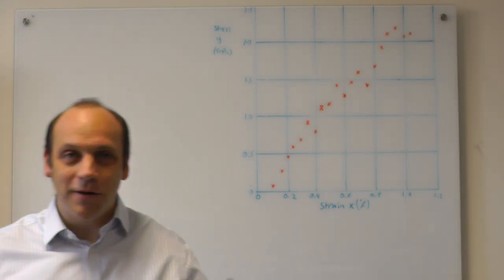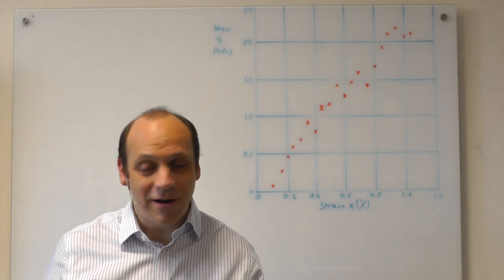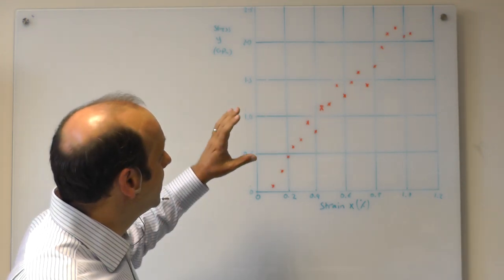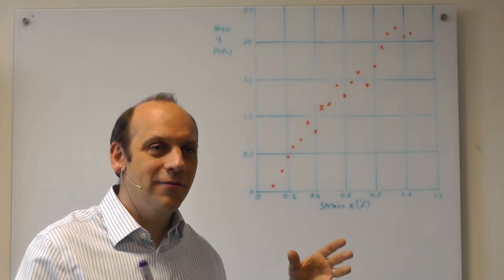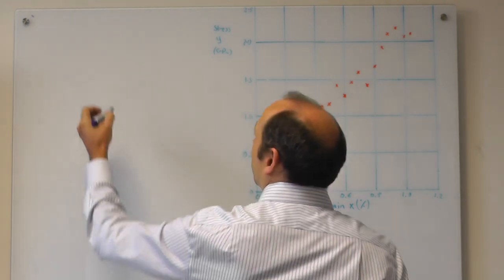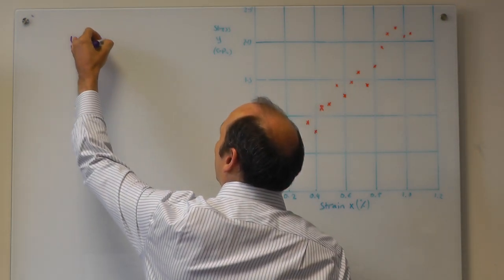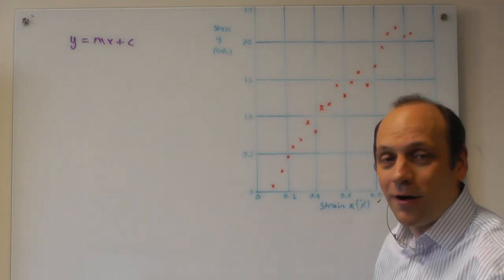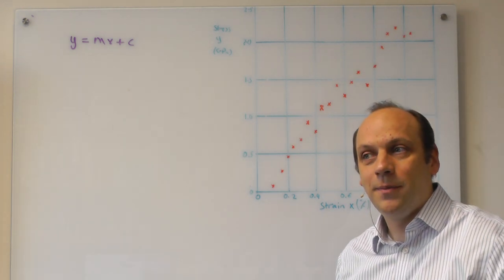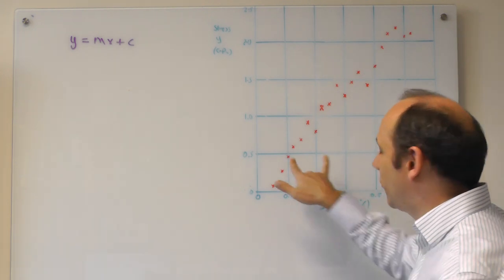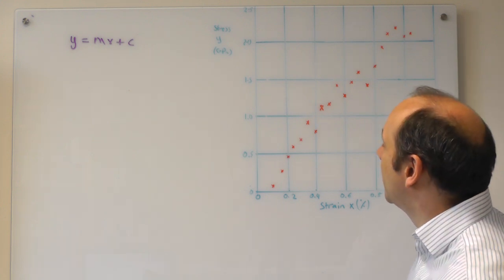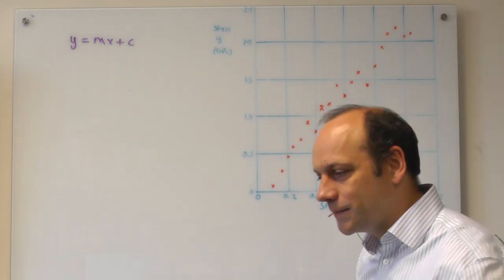What we're going to do is think about how to do that in a statistical manner called linear regression. And we'll start out with the simplest case where we'll assume that the data are all equally reliable or unreliable. That is, the uncertainty on each of the data points is the same. And we're going to take an equation of the form y equals mx plus c. Here I've got my stresses y, my strains x. And by convention on the horizontal axis, x, we put the thing that we're varying, the thing that we control precisely, and y is what we measure in response to that control parameter. So y is our vertical axis, and that's a convention in science.